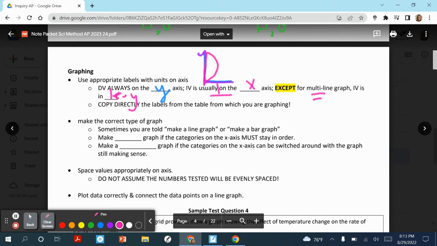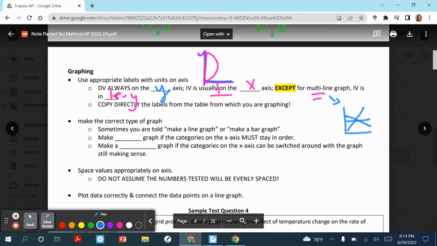And that's going to then tell you what they're varying, what that independent variable is. Okay. What I mean by a multi-line graph, let's just kind of draw one right here. So if we see multiple lines that go like this, then you have a multi-line graph, and those lines are going to have a key to them. So each line is going to represent something, a part of the experiment. And so look at the key for the independent variable.